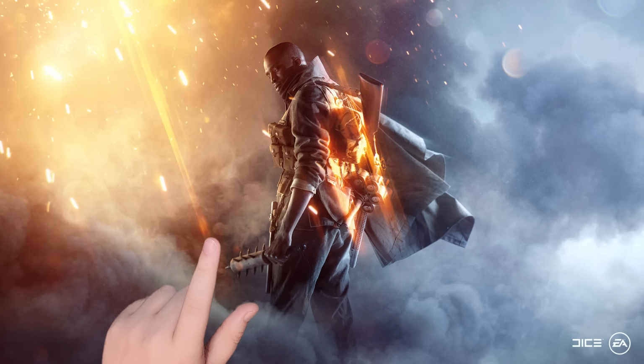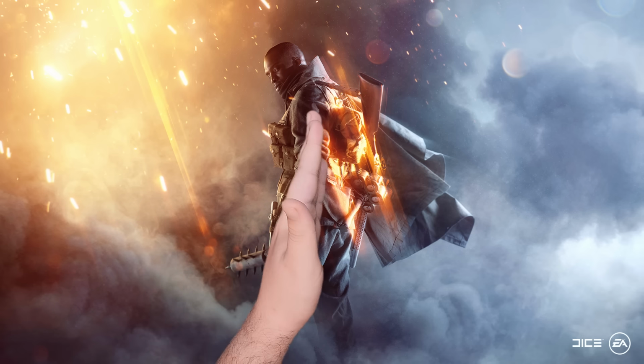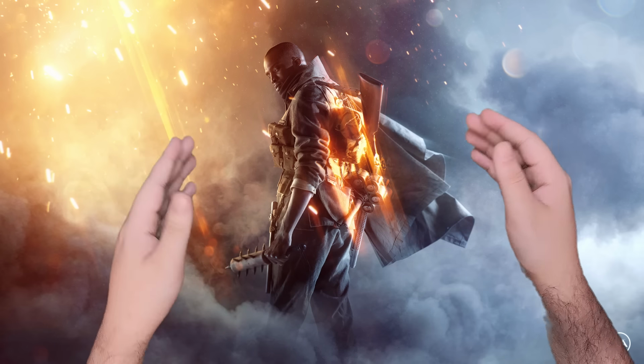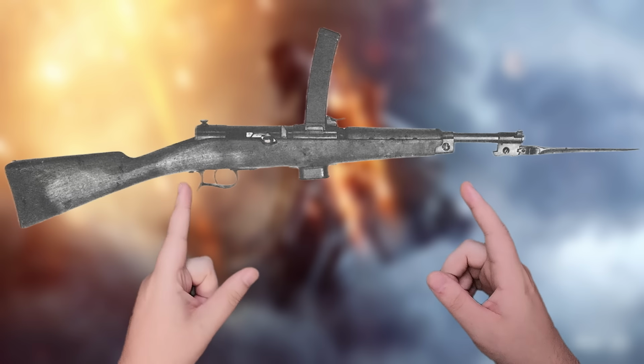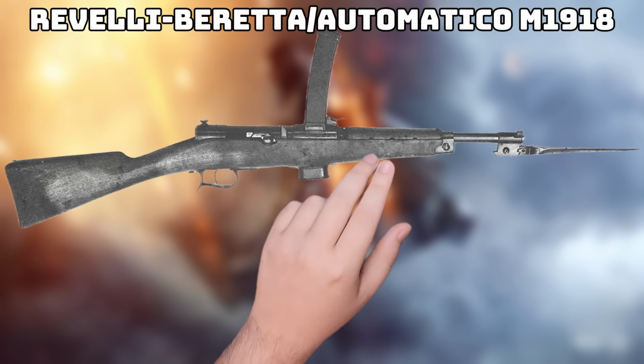That being said, this weapon, while bizarre and completely impractical, did end up getting cut into two pieces. Essentially, they cut it right down the middle and took both halves in the production lines and made them into submachine guns on their own. We actually see one of these weapons in Battlefield 1 as well. It is the Revelli Beretta, aka the Automatico M1918.